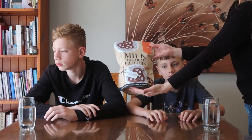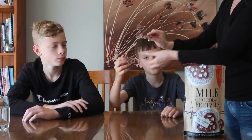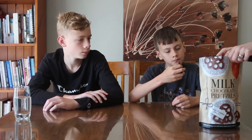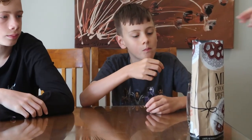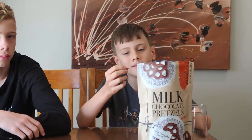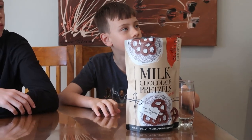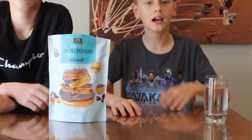Next up, milk chocolate pretzels — Lucas can't eat them because they're gluten, but Tom's going to eat them. We saw them last week but never got them before. Oh, they're all stuck together — look. Tom's really contemplating this. Seven. It has nuts in it, that's the thing that makes it bad. I think if you like salty and sweet combined, you'll like this. This tastes like milk chocolate with a bit of crunch, but I actually don't think they're salty enough. Ratings: five, eight point five, seven.